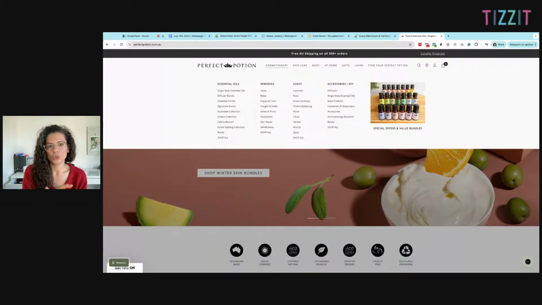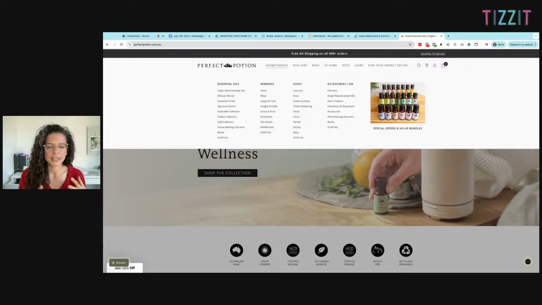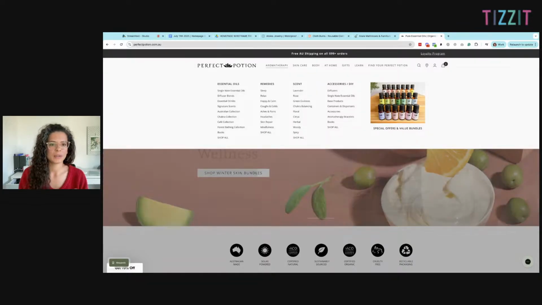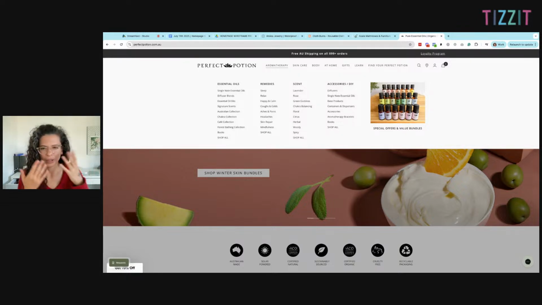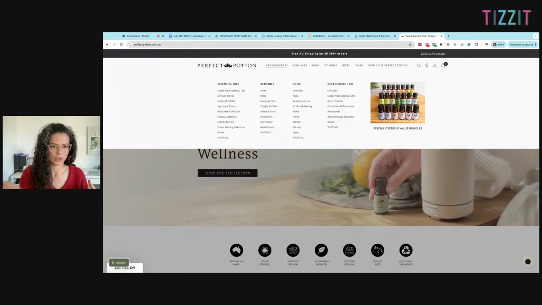The reverse is true too, though. I might have no idea about essential oil and I'm a first-time user. I'm excited about it, but I don't really know. Well, then essential oil kits is going to make a lot of sense for me. Or I'm going to go to remedies and go, why do I actually want to try essential oils? Is it because it's winter and I'm all sniffly and my friends tell me it's really good? I'm going to go cough and colds, right? Or aches and pains or anything like that.